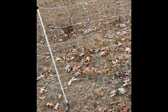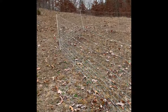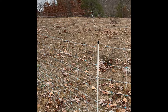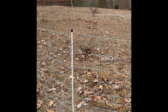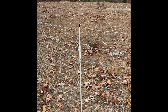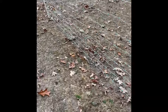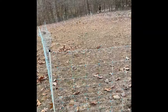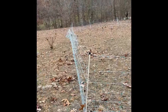To buy this with the charger and everything, the initial cost is a little expensive, but once you buy it, if you take care of it, it'll last a long, long time. We had it around the garden last year to keep the deer out, so its new job is going to be to keep the pigs in, and hopefully we can get this soil in a little better shape, which I'll keep y'all updated. So let me go get a couple of posts, and then I need to move some water up here and a feeder, and then finally we'll get the pigs up here.